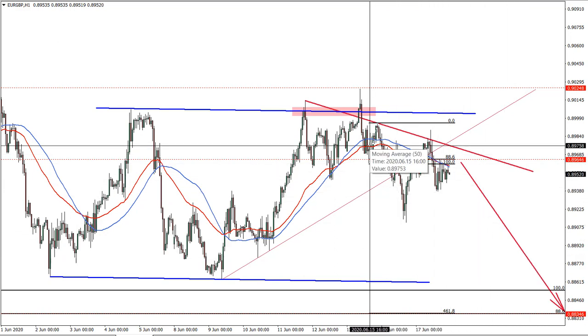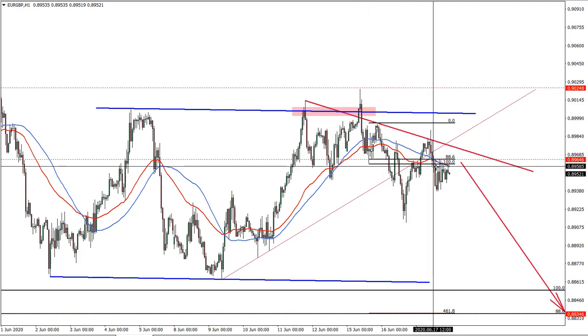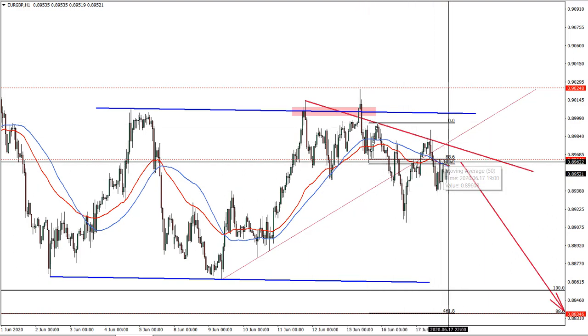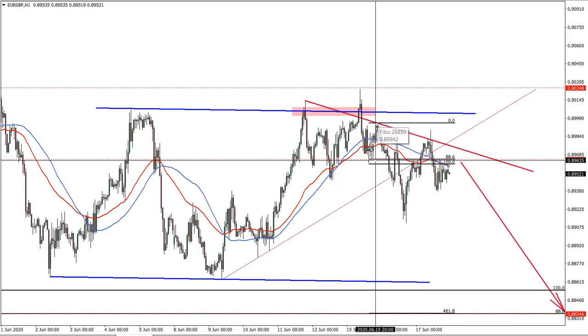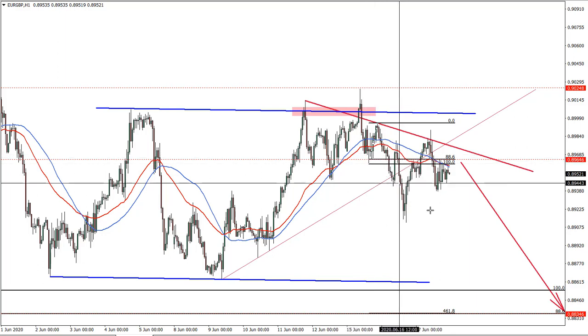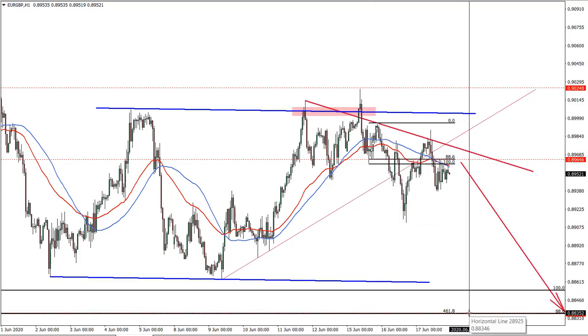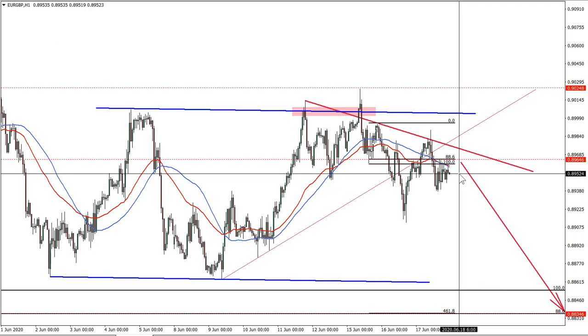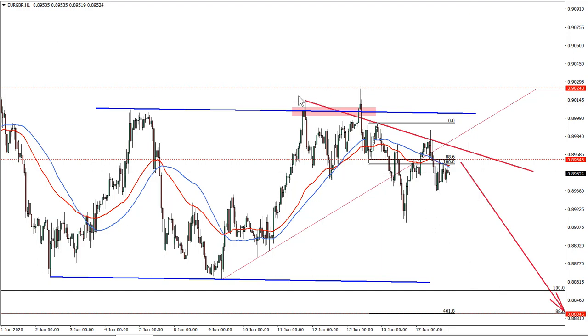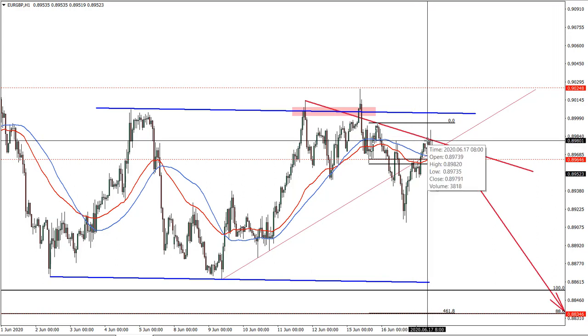Besides, we had 50 exponential and simple moving averages. Price broke below both of them, you can see, and now it's rejecting them both. On the other hand, we have applied FIBs to this corrective wave to the upside, after the breakout of the moving averages, and here we have the 461.8% FIB as the potential downside target, which is the 0.8835 level. This sort of move can be expected, which makes it a potential 117 pips decline. Now we also see the downtrend trend line, which has been rejected at this point.